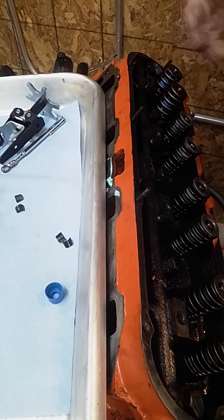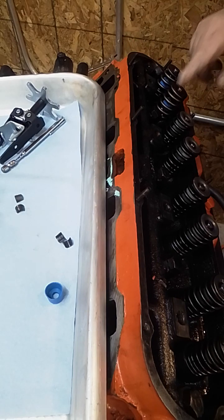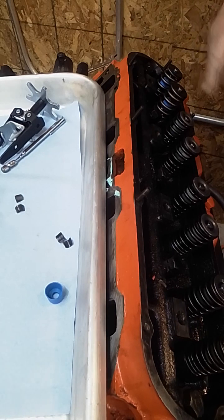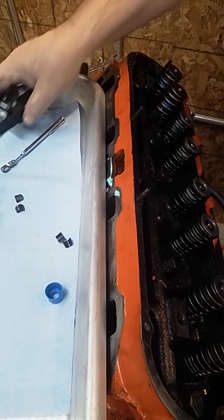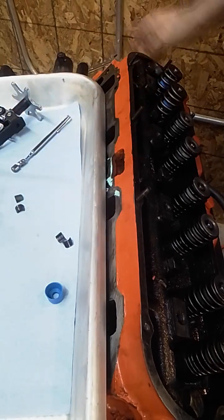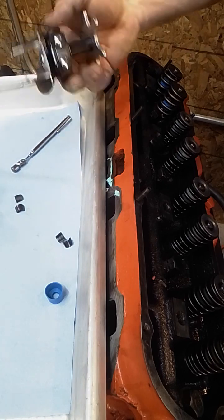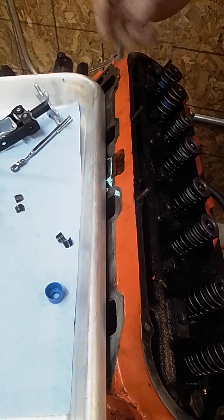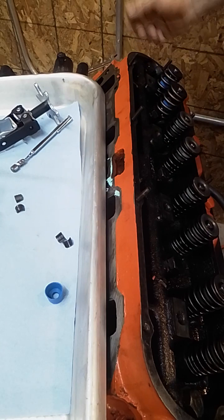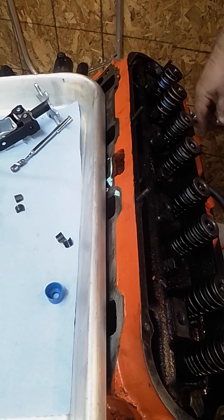You can do this on the bench. You don't have to struggle with all this. But I know a lot of you guys have running motors and you want to do it on the car, on the motor, without taking anything apart. And it can be done. And it's not a very expensive tool. You just need that and a magnet. Make sure you have everything ready to go so that you can do it fairly quickly. You could even buy a couple of these and have one ready to go, and as soon as you pull the spring, you're popping the new one on. With some help, you could get it into a pretty good cycle, and this wouldn't take too long.